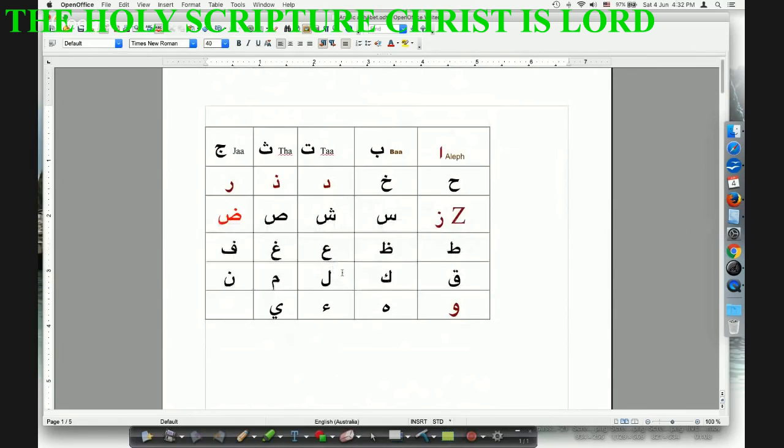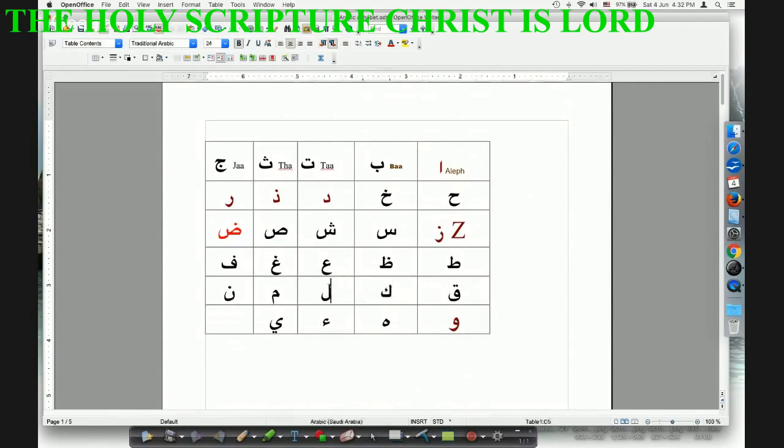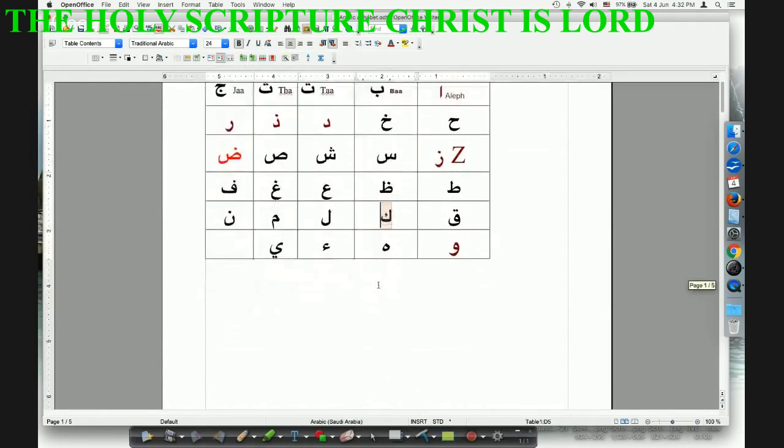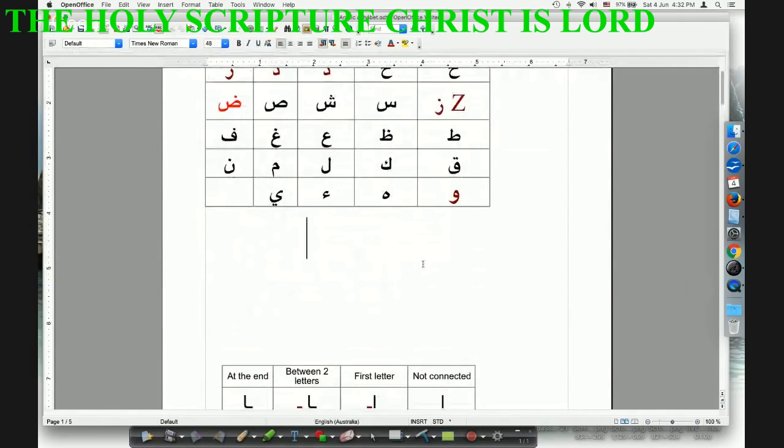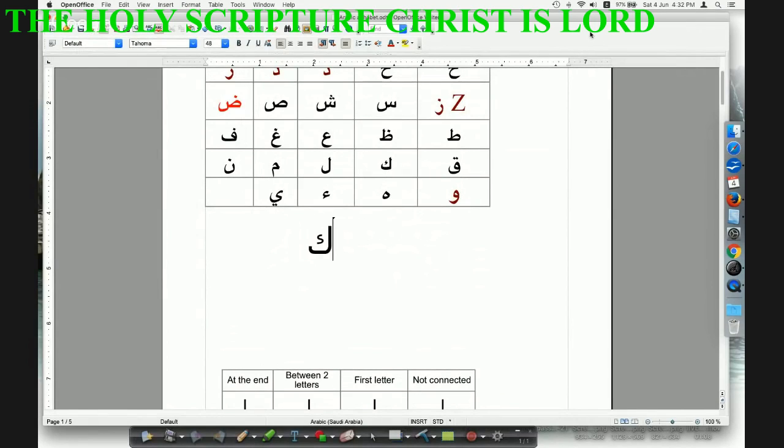We continue with Ka and La. Now look, Ka and La, they are not really the same, so don't think this is the same as the others. Ka, look at the Ka. I'll write the letter Ka by itself. Go to Arabic. Look how Ka by itself is written, and look how Ka is written when it is in the middle or in the beginning, connected.